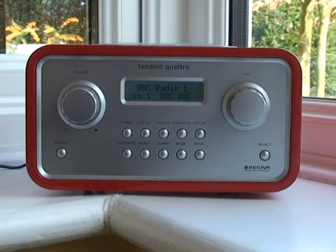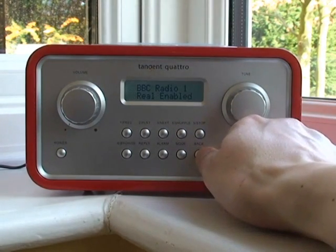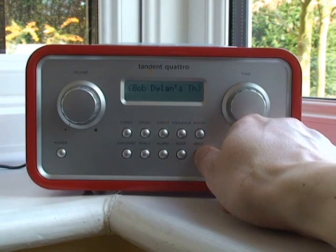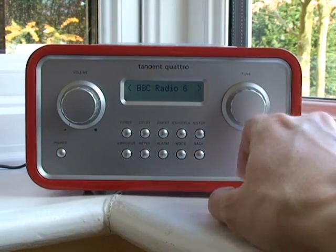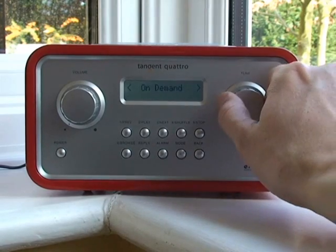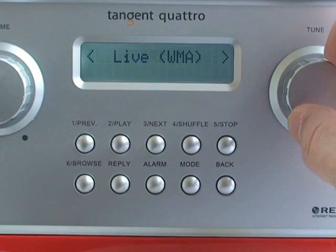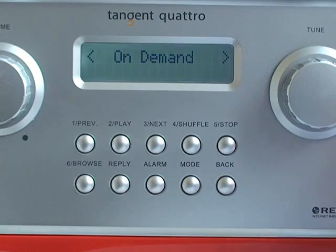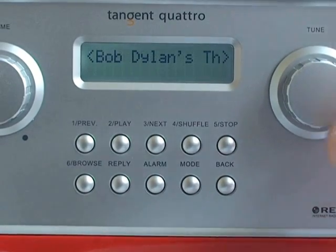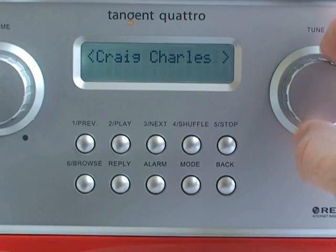Probably one of the most interesting things about these radios is the fact that you can choose radio on demand with services like the BBC's. So if I just quickly nip back, here for example we've got BBC Radio 6 selected. If I select that, you can choose between listening to it live, either in Real Audio or Windows Media standards, or you can listen to music on demand. Now the on-demand service of course plays all the shows for 7 days after they've been broadcast.